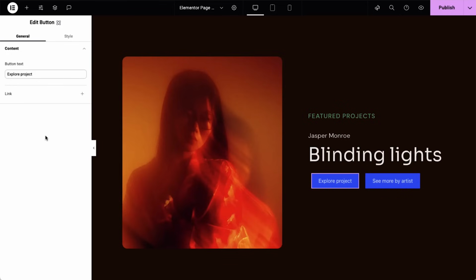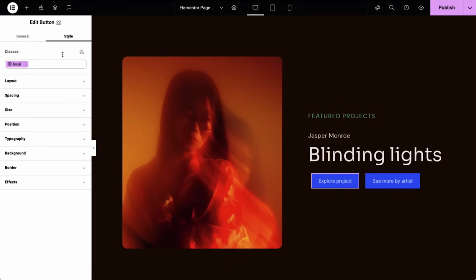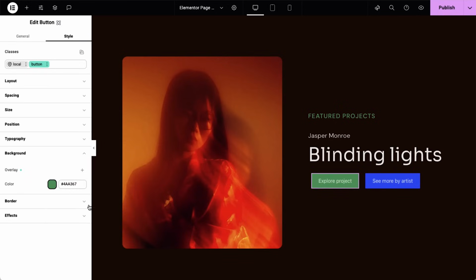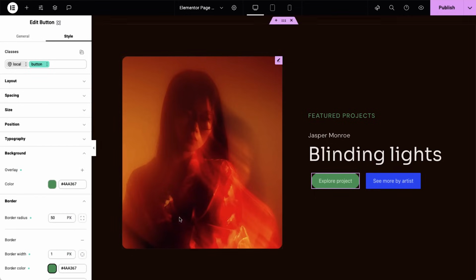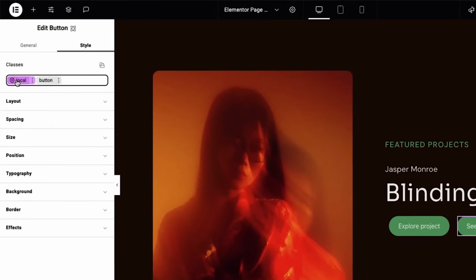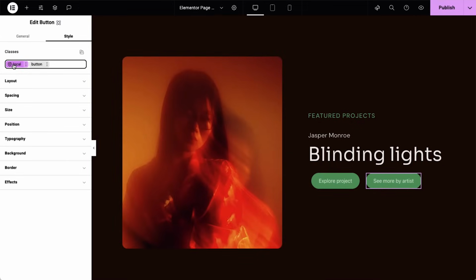Okay, let's take it a step further. Let's create a primary and secondary button with shared styles. I'll add a class for the buttons and I'll define padding, size, colors, maybe some font settings. Here we see the local class. In Editor v4, local settings refer to styles applied directly to an individual element. Things like manually changing the background color, text size, or margins within the element itself. These local settings take priority over any styles applied through another class.